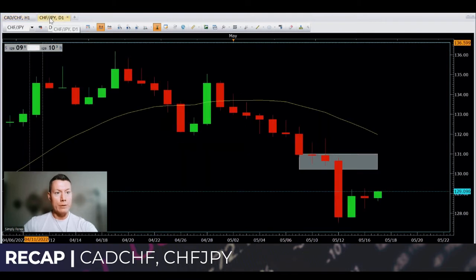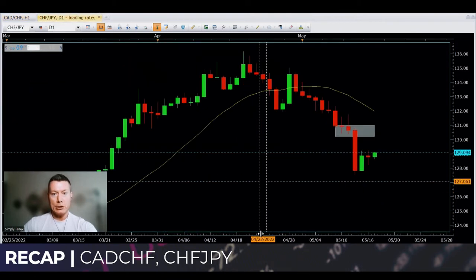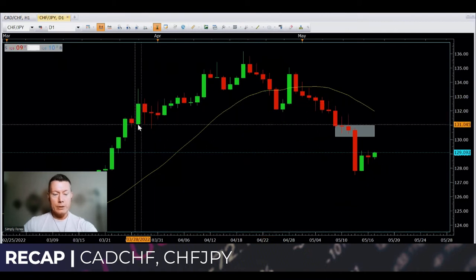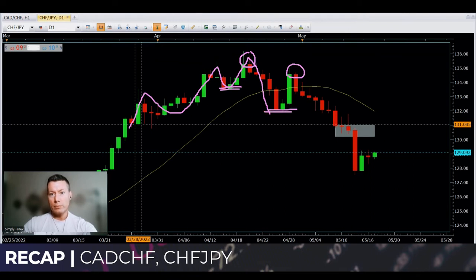Next trade was this. This was the Swiss franc against the Japanese yen. So as you can see, price was clearly in an uptrend. And then price came tumbling down, broke this low here, and then it created lower highs, and then eventually this low was broken as well. So the structure for me is clearly in a downtrend. And we had this very bearish candle form a few days ago. And the green candle next to it didn't tell me that buyers had taken control of the market, so I was still happy to short this market lower.